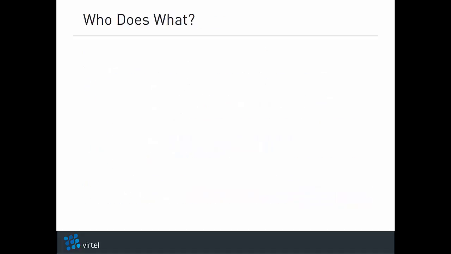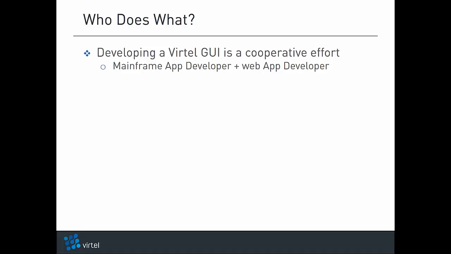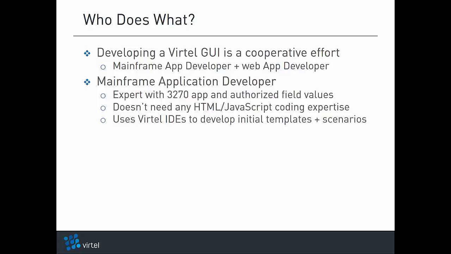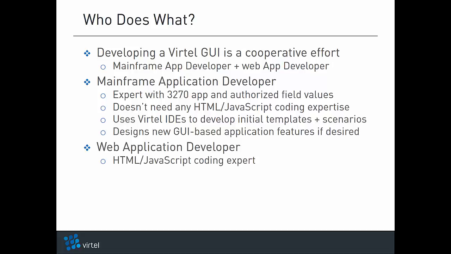So, who does what to develop a GUI using Virtel Web Modernization? It's a cooperative effort that involves both mainframe and web application developers. Mainframe application developers bring their understanding of the 3270 application and its authorized field values. They do not need any HTML JavaScript coding expertise. They use the Virtel IDEs, Virtel Studio and Virtel Screen Redesigner to develop a first version of Virtel templates and scenarios. They can also develop the specifications of new GUI-based application features if need be.